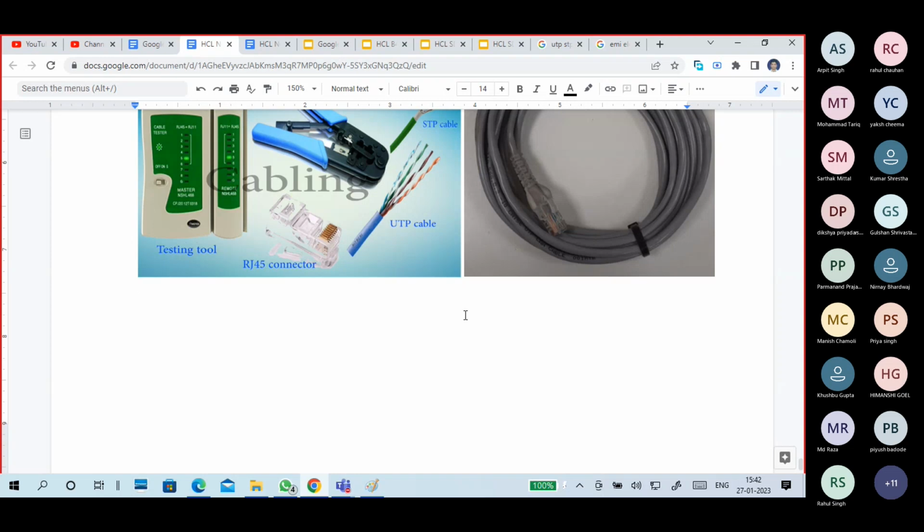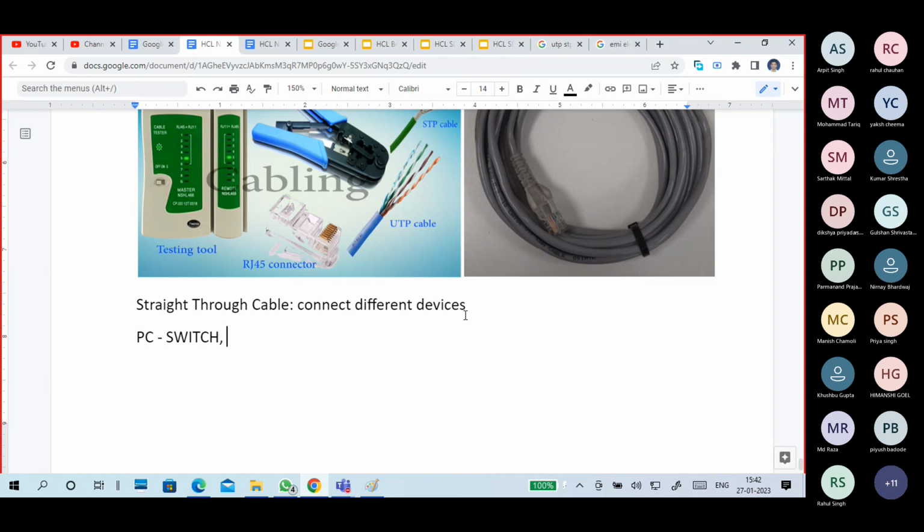Guys, in these cables there are also different ways of color coding and connectivity. So here it is the straight-through cable, or straight cable. Straight-through cables are used to connect different devices. For example, I have a PC or a laptop and I want to connect it to a switch.